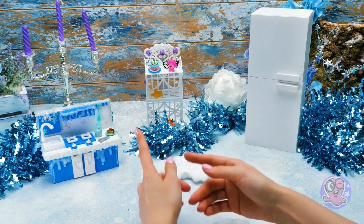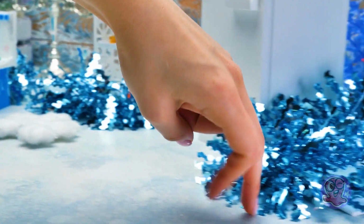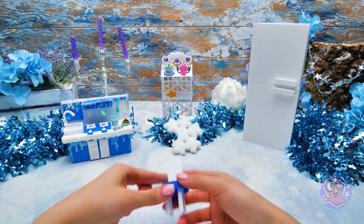Lovely! Now there are icicles everywhere. It's worthy of 100 likes, huh? But no kitchen can do without a table and chairs. Let's see what's here. It's too plain for a snow princess.